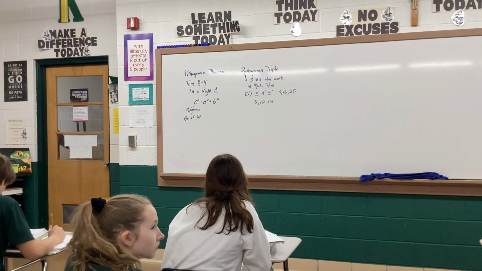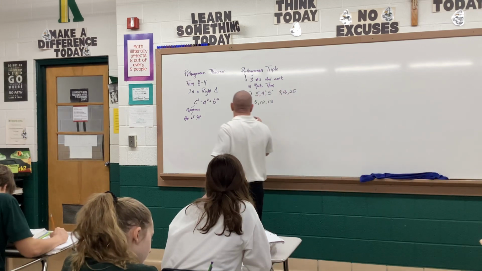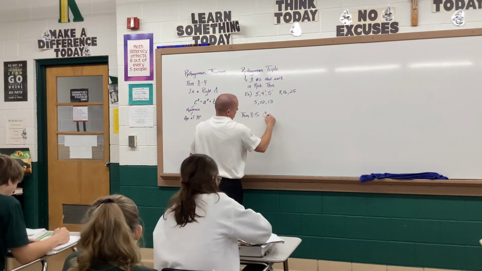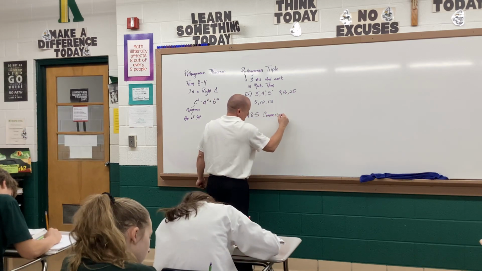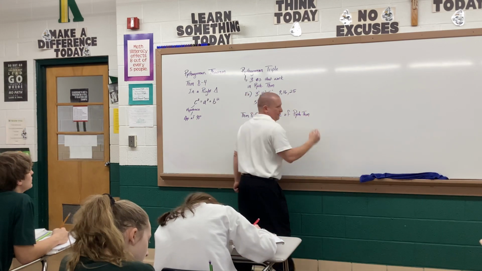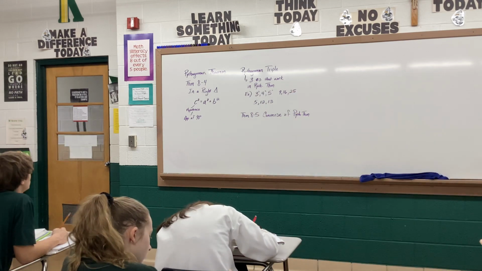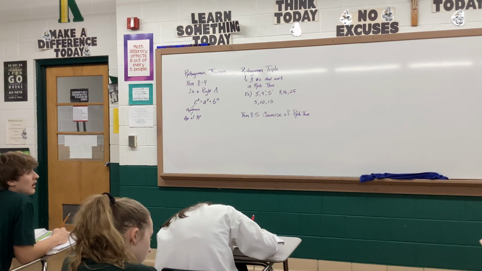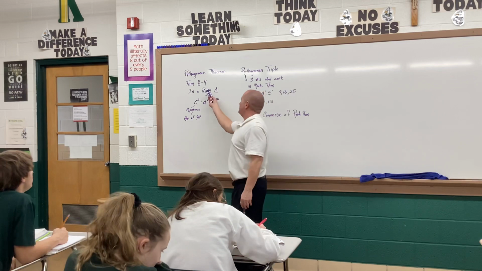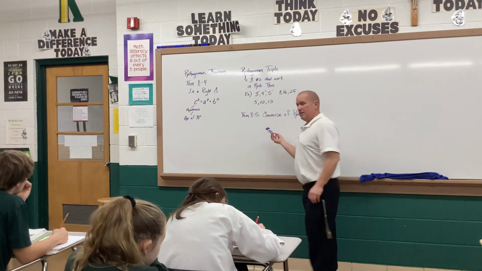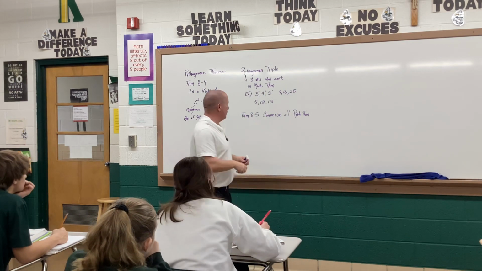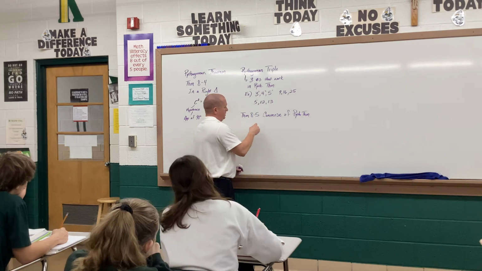So then theorem 8.5 is basically the converse of. What have we learned about the converse of? Opposite. It's the opposite. It goes in a different direction. So, converse of the Pythagorean theorem. And again, the words say, if the sum of the squares of the measures of two sides of a triangle equals the square of the measure of the longest side, then it is a right triangle. So this is saying in a right triangle we can do this. This is saying that if we actually do the math and it works, then it is a right triangle for sure. So they would just give you some numbers in this one.